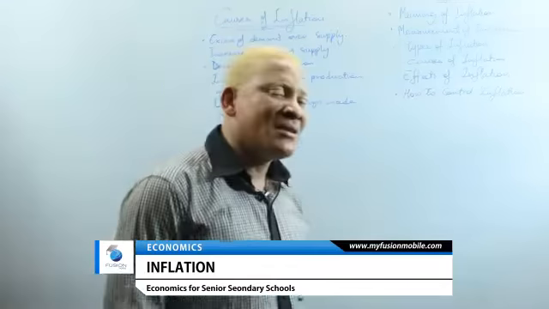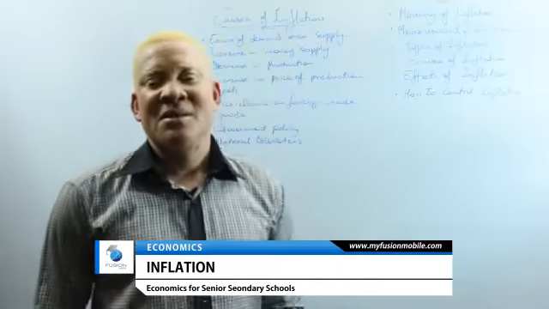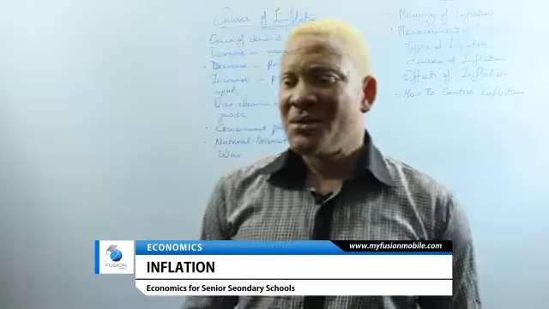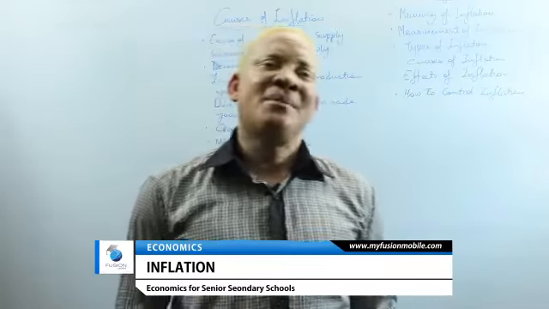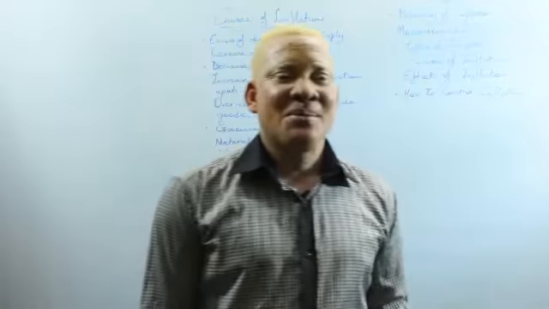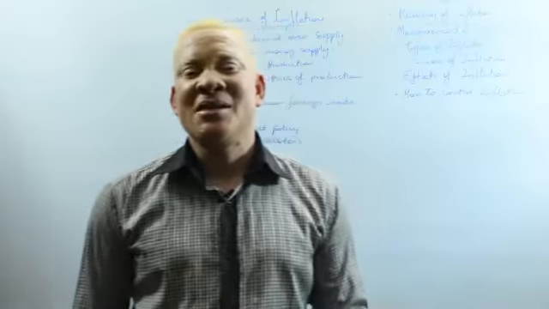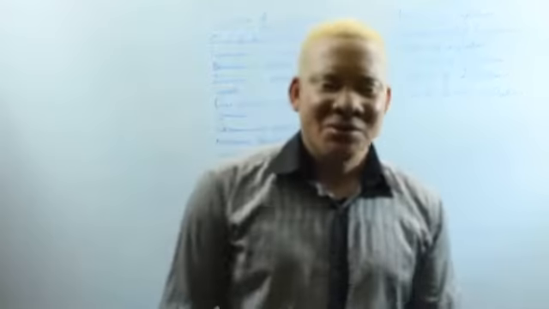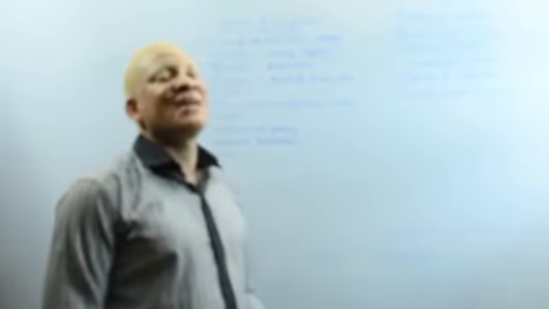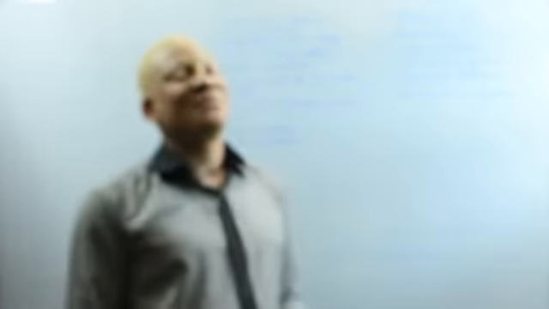That means, in the case of demand pull inflation, so much money is chasing very few goods. There's so much money in circulation in the economy with people, which they can use to demand goods and services. In other words, there's a high volume of money in circulation, and the volume of money in circulation refers to money supply.